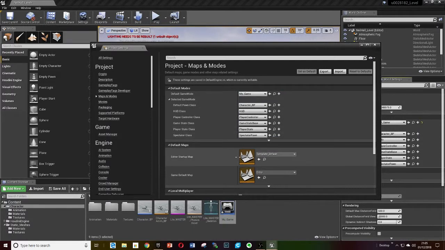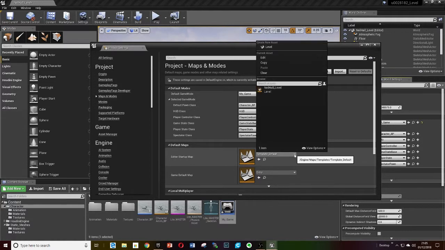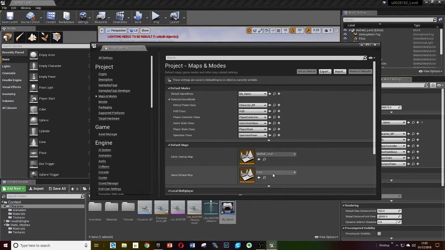Maps and modes. So yep, default maps, you've got Editor Startup map and Game Default map. You could change it to whatever your startup map needs to be. At the moment mine's called Neil Hall Level. We'll change it to Neil Hall Level. That should basically, whenever you start the editor, load with this level already in it. So we can just close this down again.